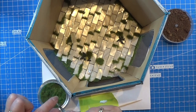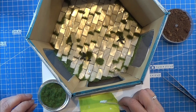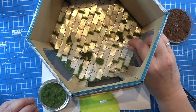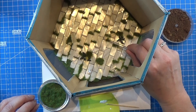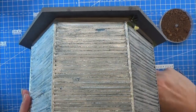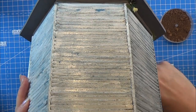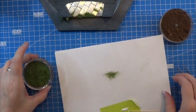And I'm using a scenic grass that I'm just taking a tiny bit of with my pliers, and then I'm just dabbing that onto the glue, trying to push it into the glue and just leaving it there for a few minutes to dry before I dab the rest of the grass out like you see I do here. So you can collect the rest of this static grass and just pop it back in your container.